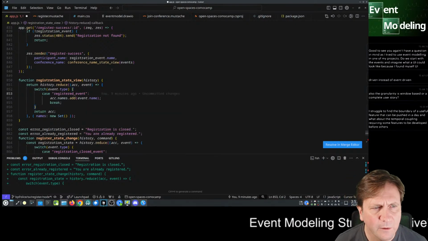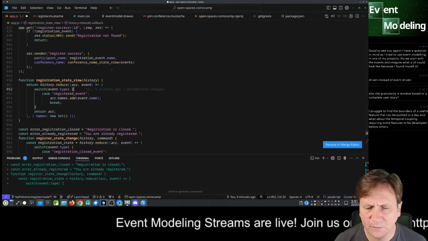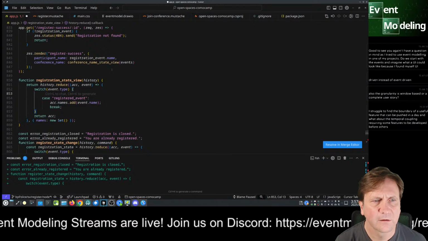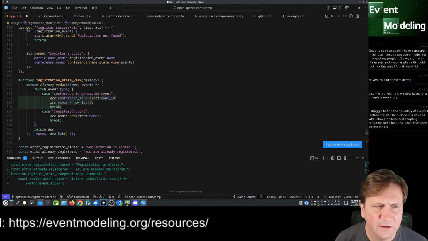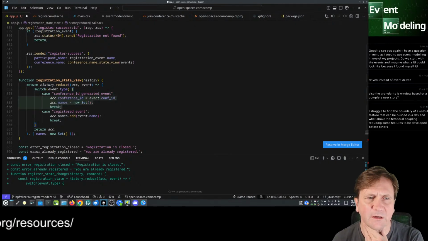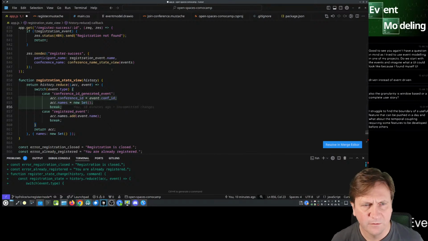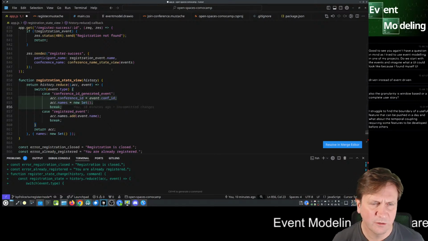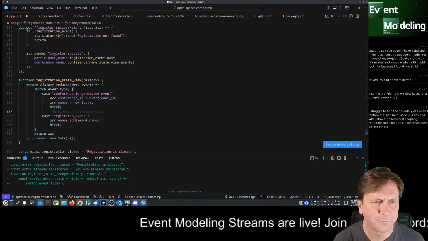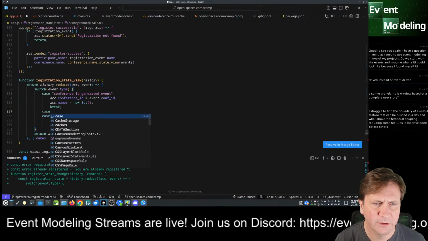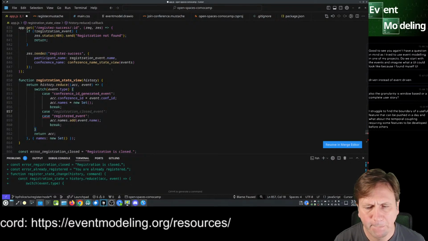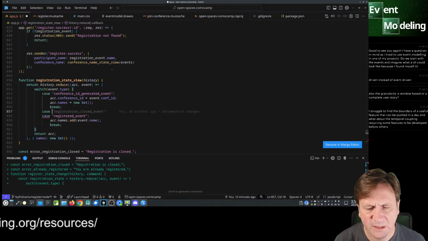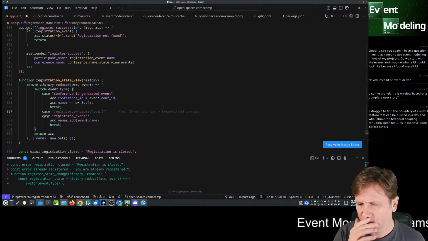I think we want to reset on conference ID. Yeah, we want to basically switch to the point where we are not keeping track of previous registrations. We don't care about closed events. That's something that's being checked for on the post.